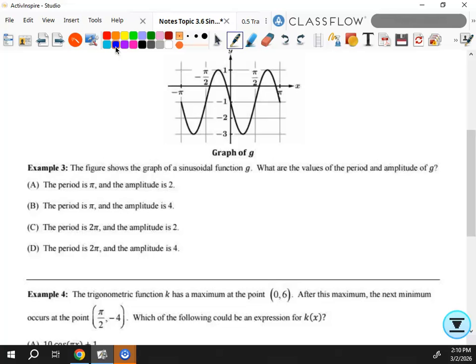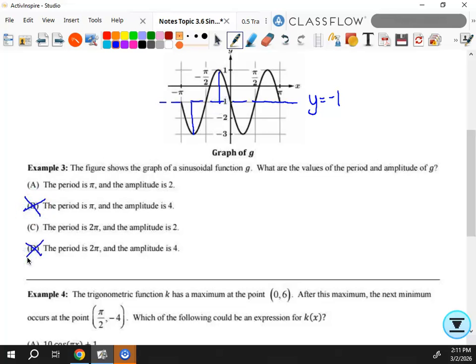Okay, let's talk about this. It's asking about the period and amplitude. Nobody asked for the midline, but I like to draw that midline in. I think it helps everything make a little bit more sense. My midline is at y equals -1. Again, nobody asked me, but that's okay. Given that, what is my amplitude? 2. I can count it here or here, but the amplitude is 2, so I can eliminate these two real easily.